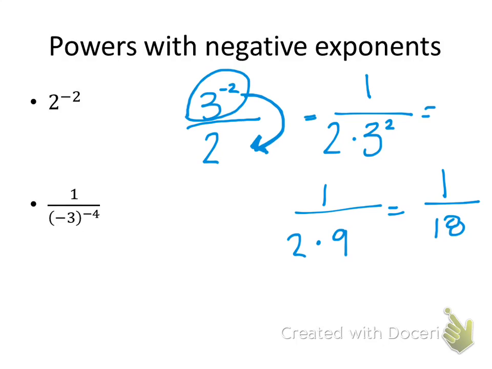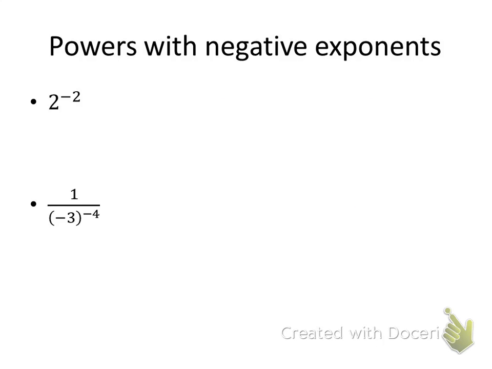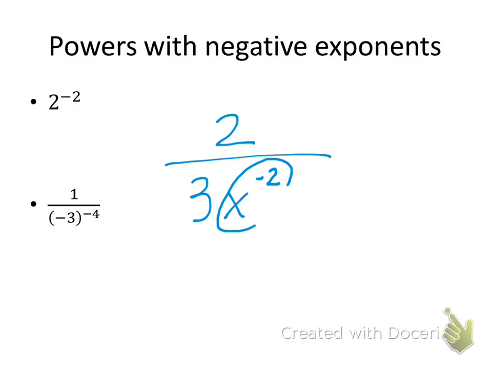All right, I'm going to give you one more because there are some like these on your homework. So if you had something like this, everybody look up here because this is on your homework, so you will have a question over this if you don't understand it right now. Okay? What is the only base that has a negative exponent? The only one. Josh? Does 3 have a negative exponent? No. Only x. 3 does not have a negative exponent.